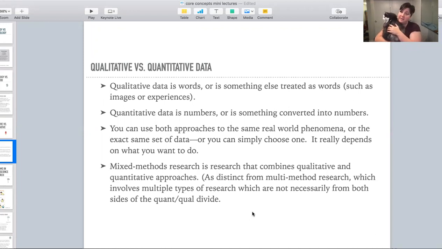On the other hand, quantitative data is numbers or something you can convert into numbers. Again, this cat is not a number, but you can convert her into a number such that she is three years old. The age of this cat is three or the weight of this cat is a lot. Or the number of hairs on that cat is too many. The point is, you can get that information. You can take the things you need to know about the object you're talking about and use that as a number.